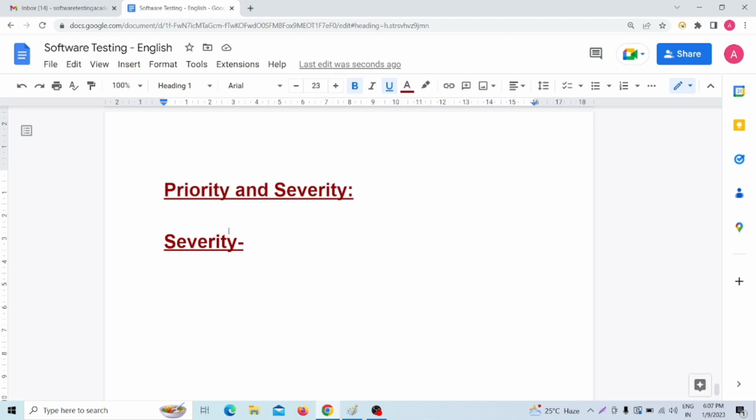Now as per that severity there are many types of severities. Suppose I am giving you one example. Suppose there is a login button, and we have filled the username and the password, and whenever we click on the login button, then nothing is working.